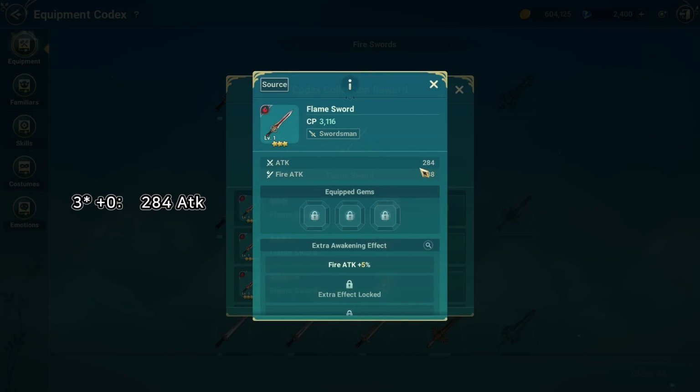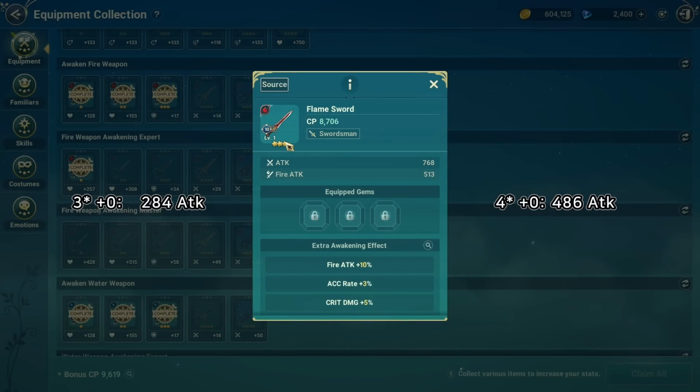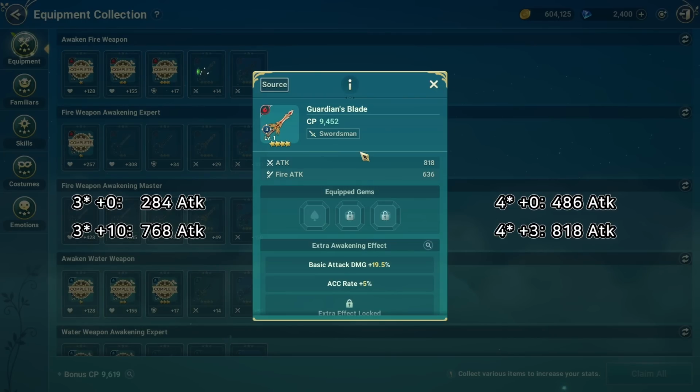3-star gives you 284, while a 4-star gives you 486. And the gap only widens when you start awakening your weapons. Let's just assume that you have a plus 10 3-star weapon. That's gonna give me 768 attack. And if you look at a plus 3 4-star, it gives you 818. So the 4-star weapons heavily outscale the 3-star weapons.